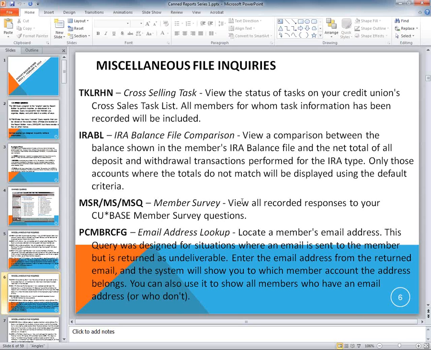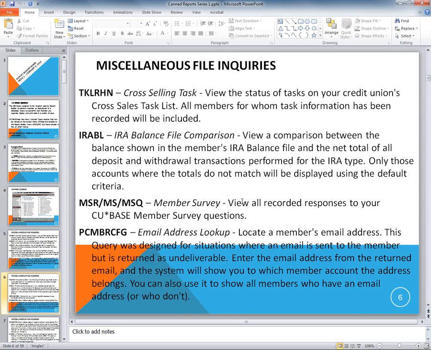We also have a member survey query where if you do put a survey out there in your online banking and members respond to it, you can view all of their recorded responses. And we have an email address lookup. You can locate a member's email address. It was designed for situations where an email is sent to the member but it's returned as undeliverable.